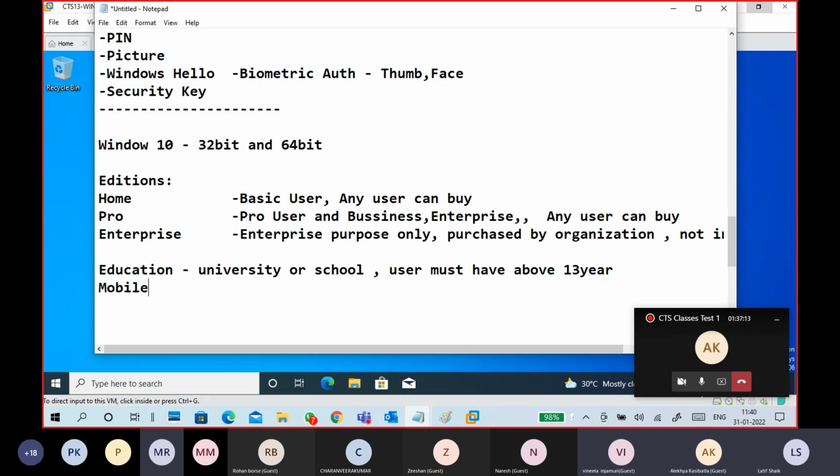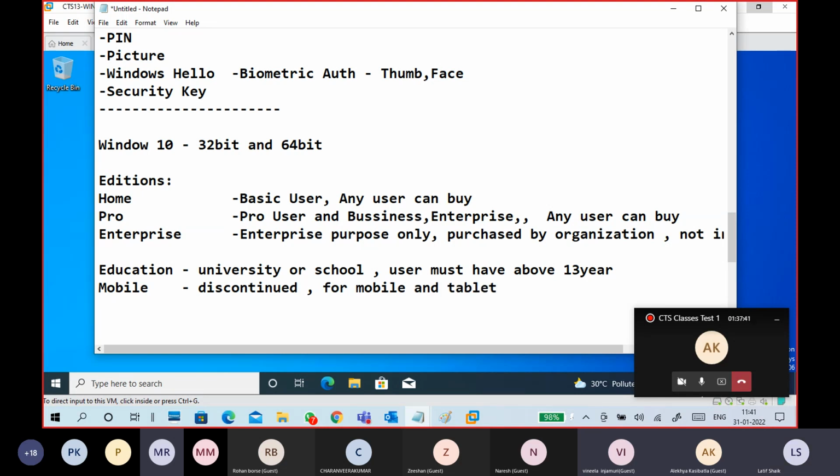Next one is mobile. Windows 10 Mobile is now discontinued. It is presently not there. It was for mobile phones and tablets.